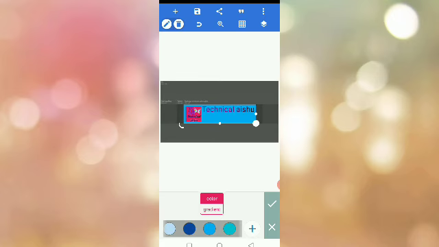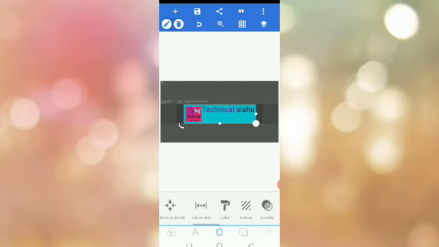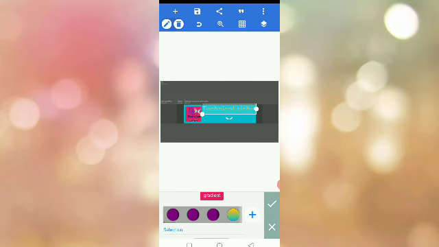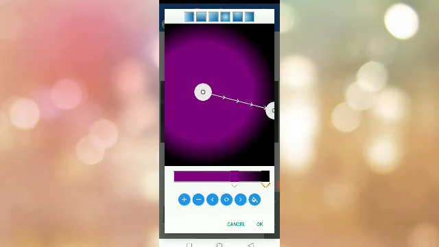I make it into blue color. Right. Next, text color. I make the text color this color, and I edit it.